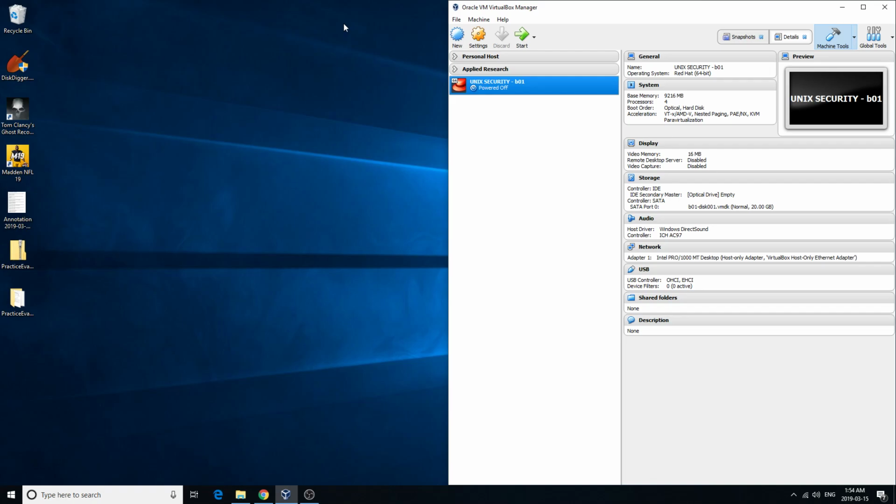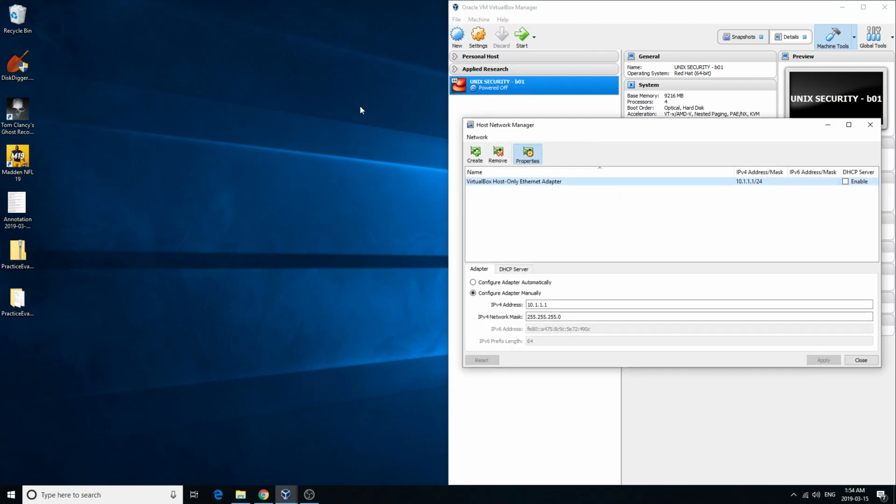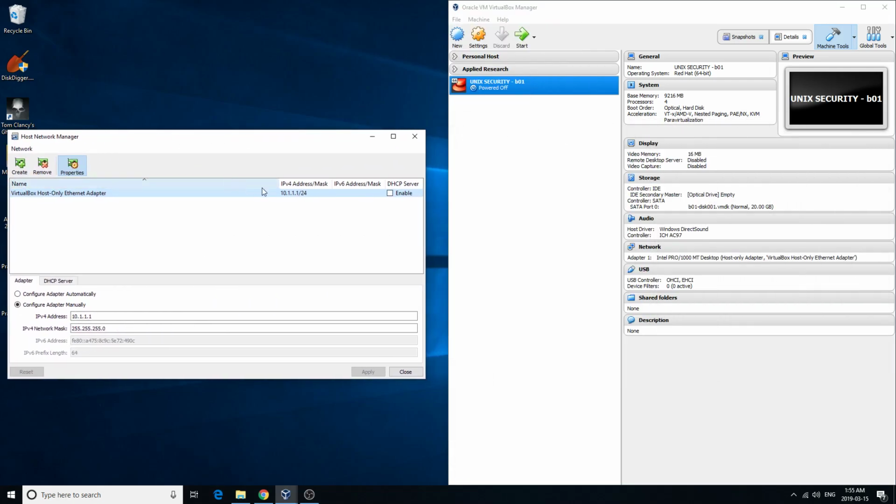What we want to do first is make sure that the VirtualBox Manager has the DHCP server option not enabled. So we do not want the DHCP server enabled at all, and I'll show you how I do it with my version of VirtualBox Manager. So I go to File, and I'll go to Host Network Manager, and I get this big window that pops up, and I'll bring it over here, and I just make sure that this section right here where it says DHCP server is not enabled.